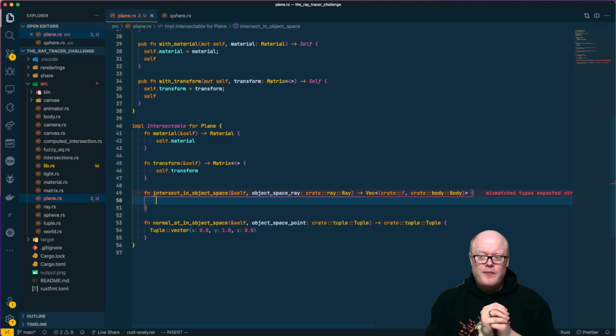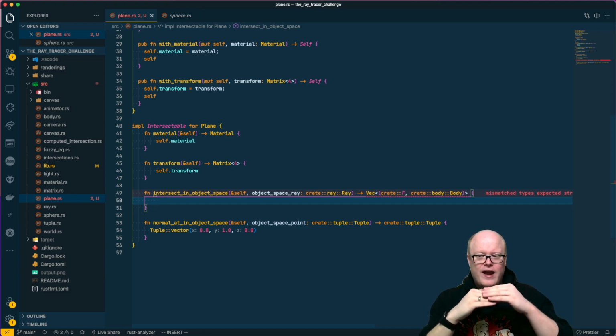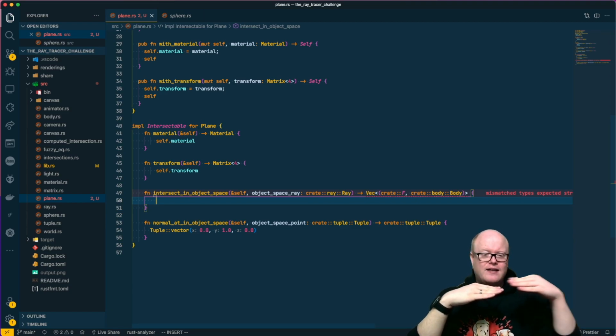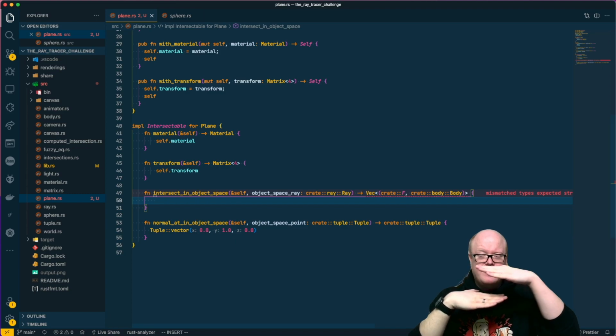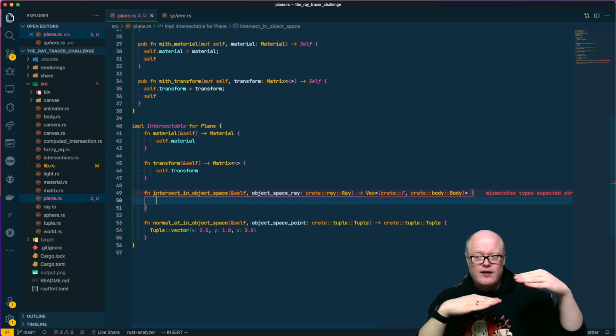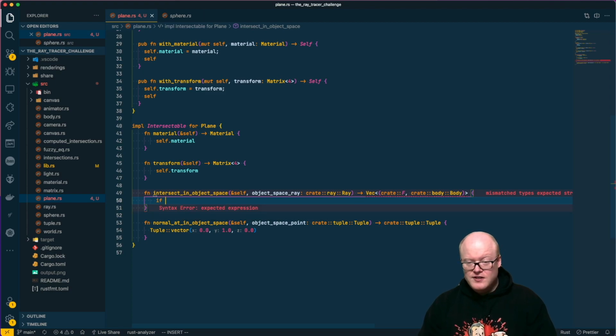So how can we determine cases 1 and 2, parallelism with our plane? When is this vector or this ray going to be parallel to our plane? It's quite easily answered. If the y component of our direction vector does not have any change in y, it needs to be parallel to our xz plane somewhere. Either it lies directly on it, which is our case 2, or it is simply parallel to our xz plane. So I guess this will be our first case.